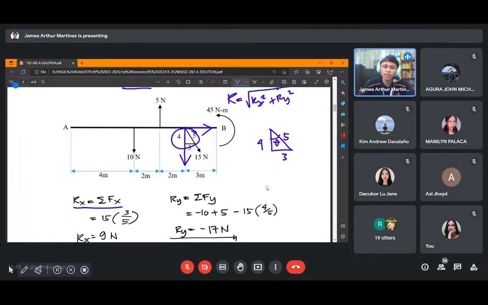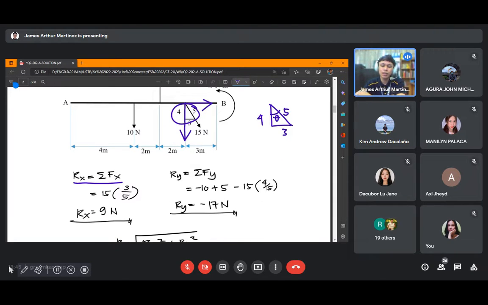You can try that one later siguro after sa tuang online class no para mas ma-discover ninyo, mas ma-explore ninyo ang mga possibilities nga pwede siya nga solution. Okay? Regardless, we will still obtain the same answer no which is Rx is equal to 9 newtons. So remember last time 'di ba? This is just the shortcut.